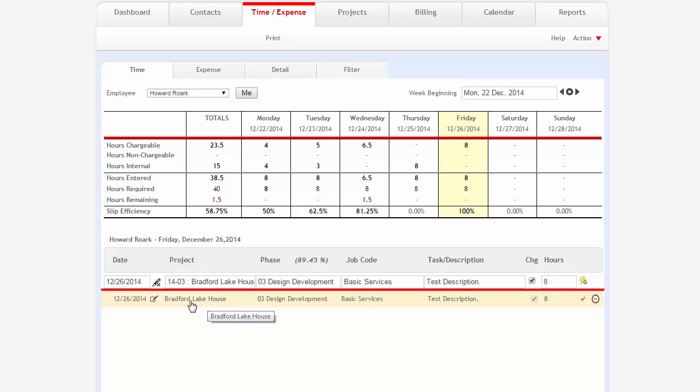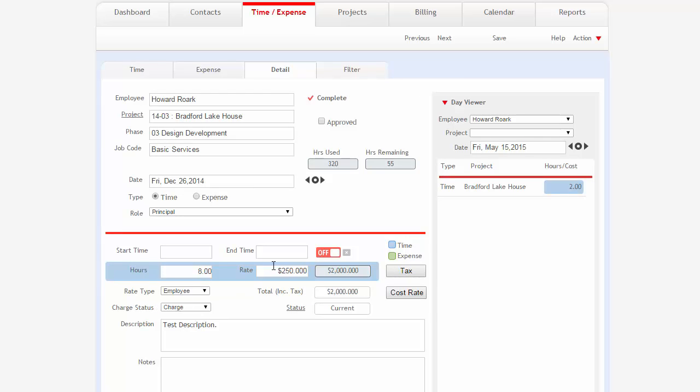What we do want to do is mouse over it and highlight it, and then click on this little square icon on the left. This is an icon that shows a picture of a piece of paper and a little pencil. If we click on that, it will automatically bring us into that Details tab and load that time entry in. And from this screen, we can see that there are quite a few more options here.